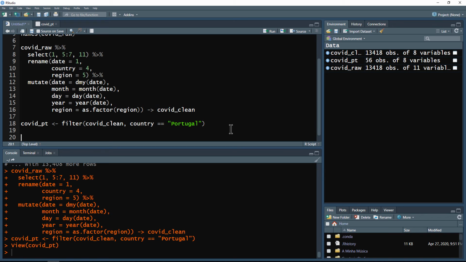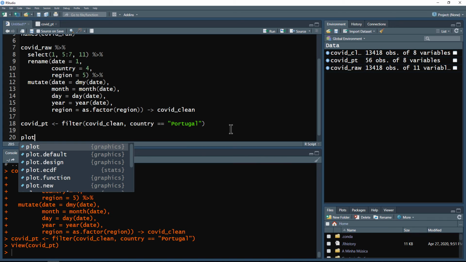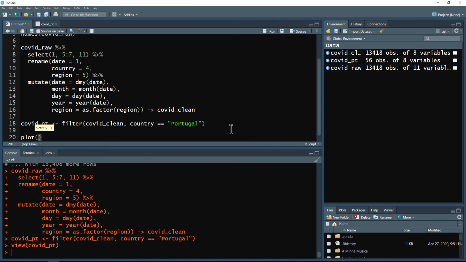Now what I'm going to show you, well, in this course we will be focusing on the package called ggplot, where we would be plotting many different scenarios, but we won't be focusing on the base plot. What do I mean by base plot? The functions that are available within the base R package or ecosystem. So just to give you a brief idea of how it works, I'm going to use the plot function from the base R. Okay, the function is plot.